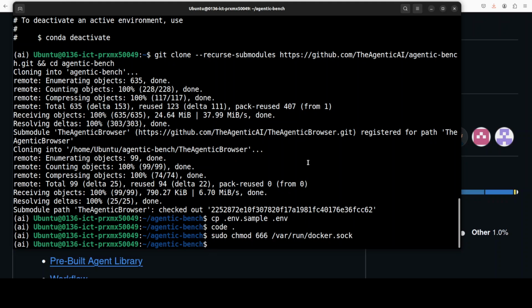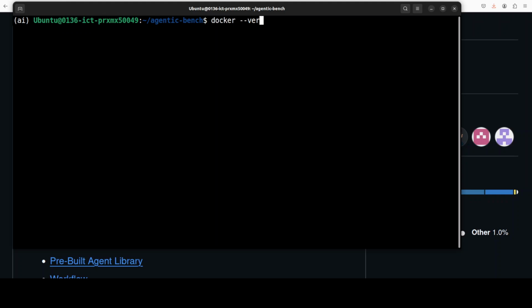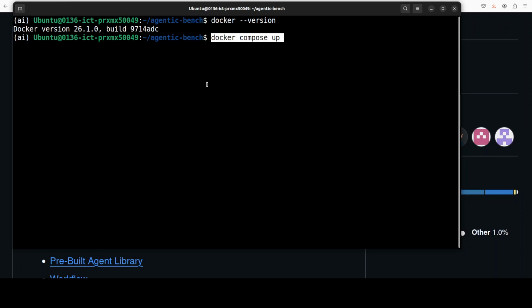Now this is the good thing about this project: for installation you would just need to use Docker, and I'm using a recent version of Docker, and the first time when you install it you need to set the permission just like I did earlier. That's a one-time exercise. If you don't know how to install Docker, just go to my channel and search for Docker. I have done a very easy to understand video on Docker installation. So I'm assuming you have Docker installed.